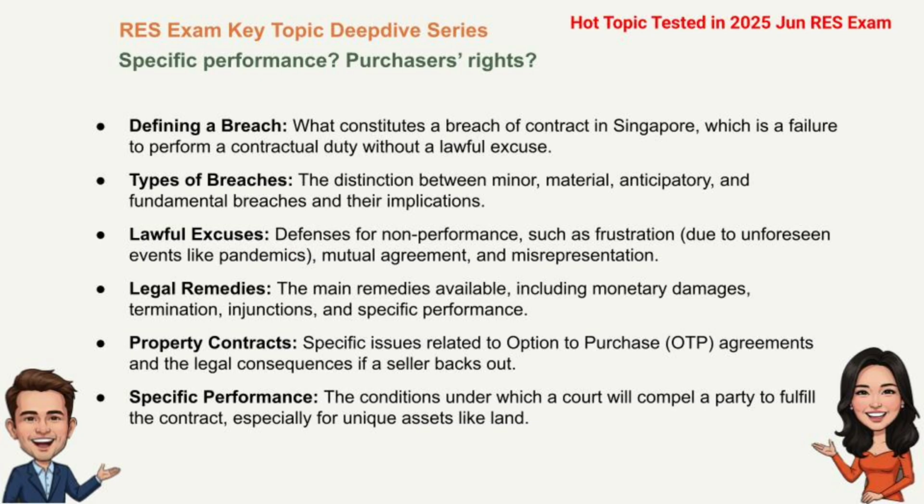What's next? Secondly, understand the power of the notice to complete. In property contracts, time is rarely automatically of the essence, unless the contract explicitly says so. Meaning deadlines aren't always super strict? Not unless they are made strict. If a party is delaying completion, simply letting the date pass might not be enough to terminate or claim major damages immediately. You often need to make time of the essence. How do you do that? By serving a formal notice to complete.